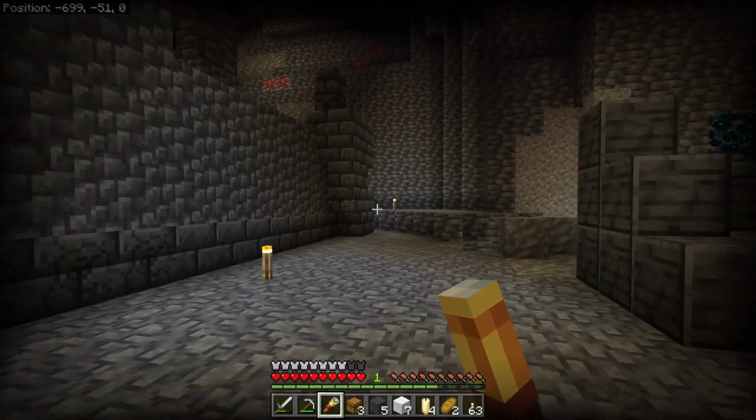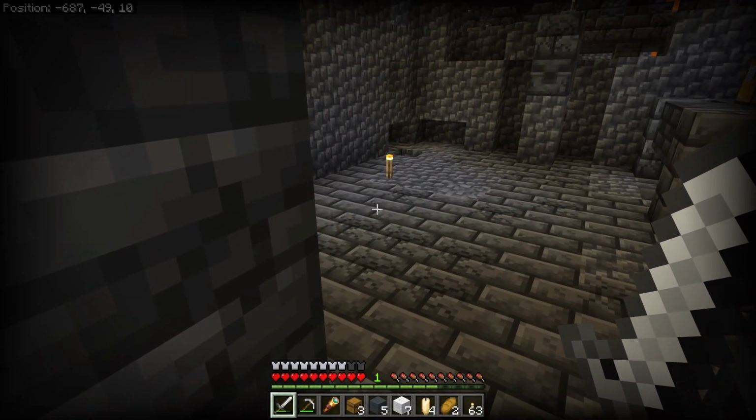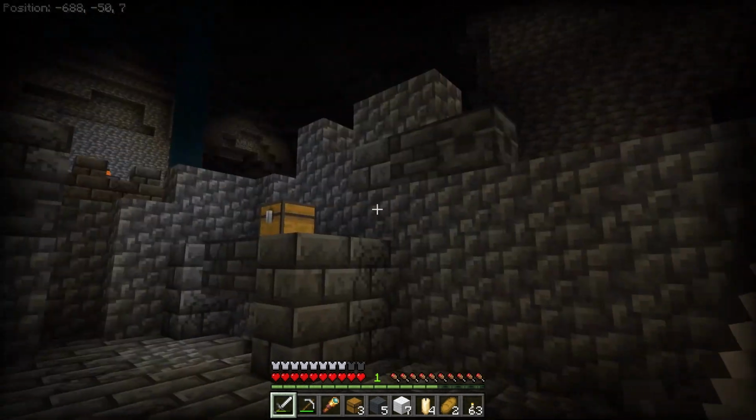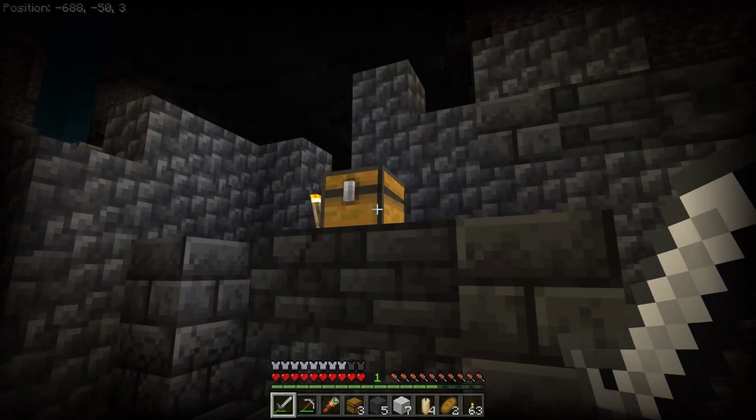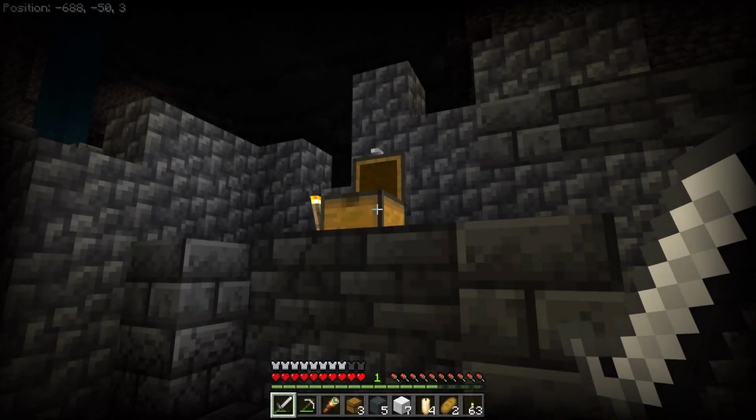There's gonna be one in here. There it is. This seems to be a lesser one. It's surrounded by fewer things. There's still sensors and skulks, though. So that's pretty cool.